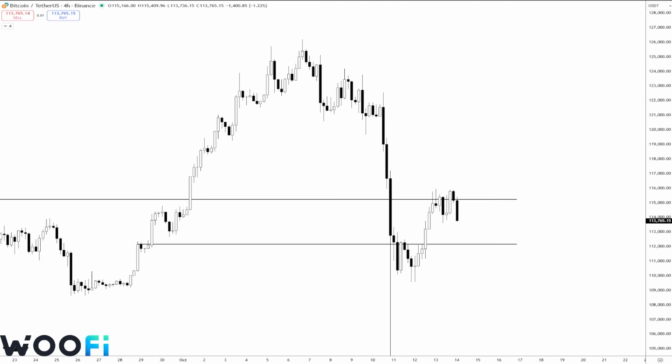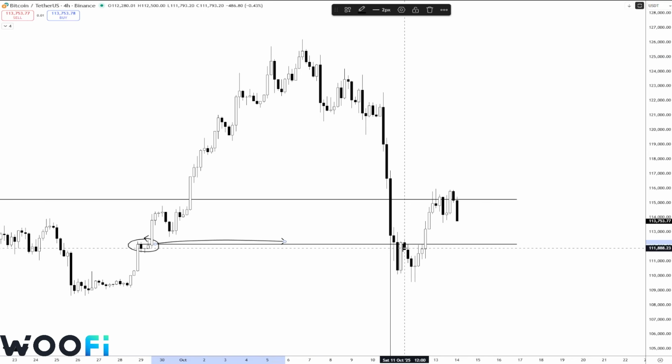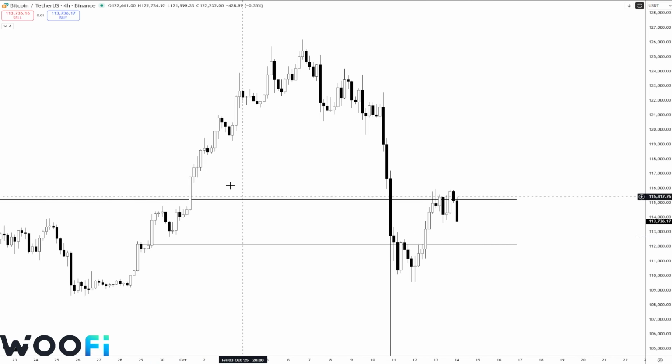So now that I have a level that price is struggling with or price is below, I look for a level of support that I can use for my argument. And the level that's really jumping out at me is this H4 breakout point. If we extend this to the right, we can see some wicks into the level, some chop at the level, some just really a struggle to actually break through the level.